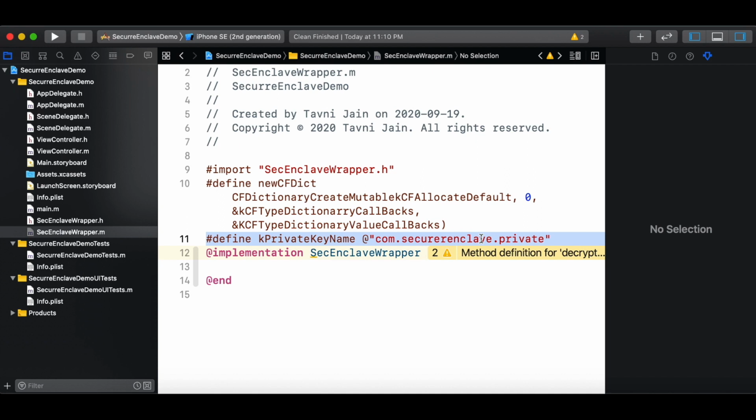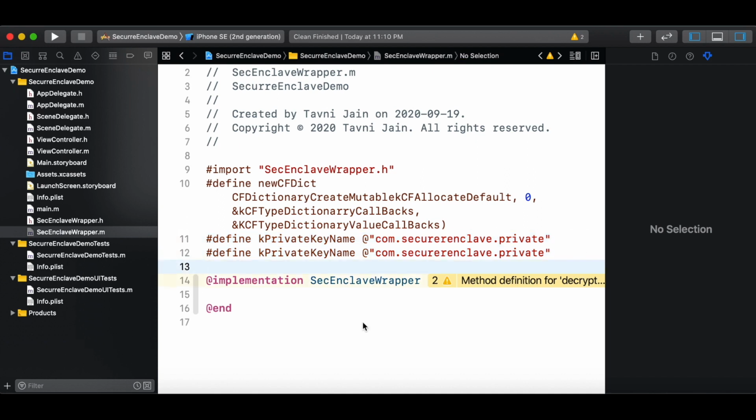And then one more for the public key, where the value can be public. So these are the macros defined.